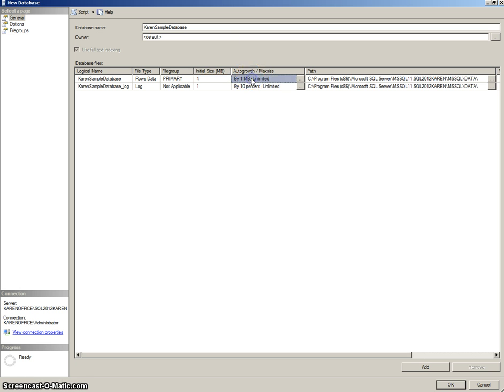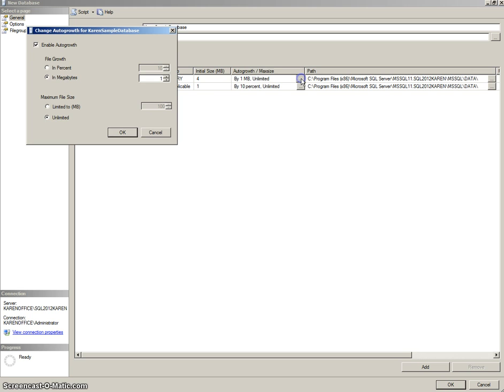This next column where it says auto grow and maximum size is to allow you to tell SQL, when I've filled up this 4 megabytes worth of data, what do you want me to do? If I click on this ellipsis, I can enable auto growth, which means that SQL will automatically grow and allocate more space for your database as it gets full.